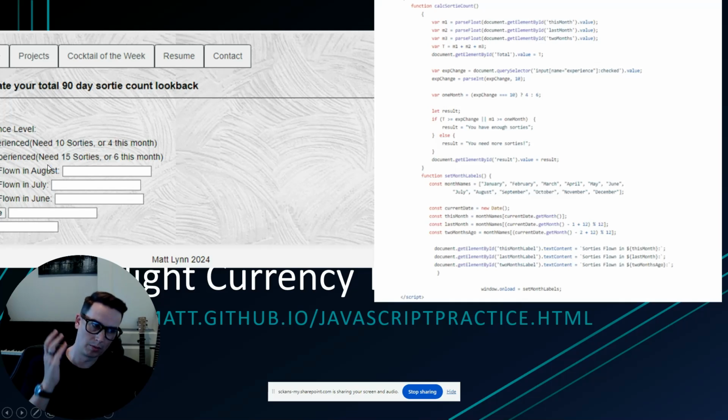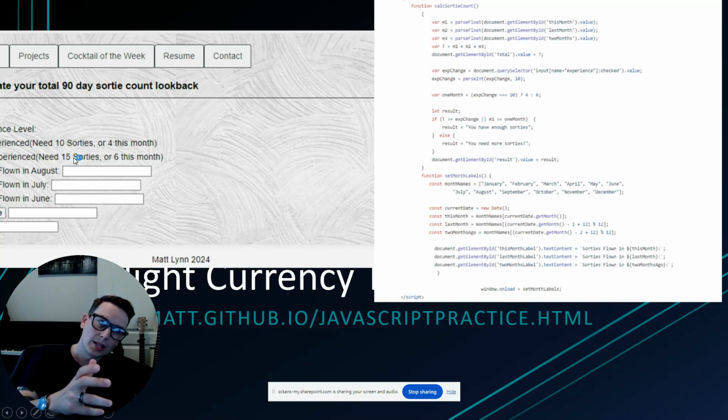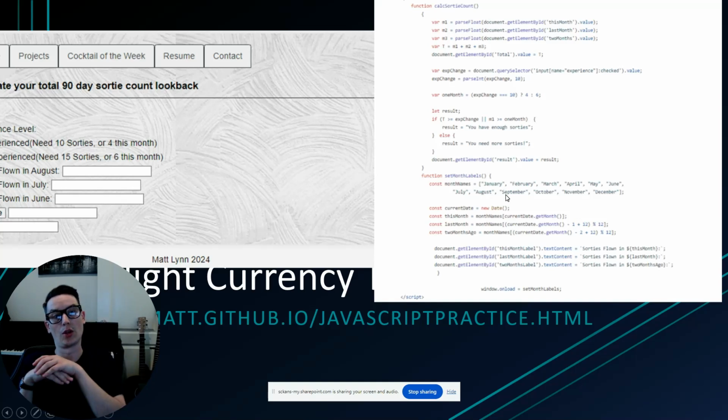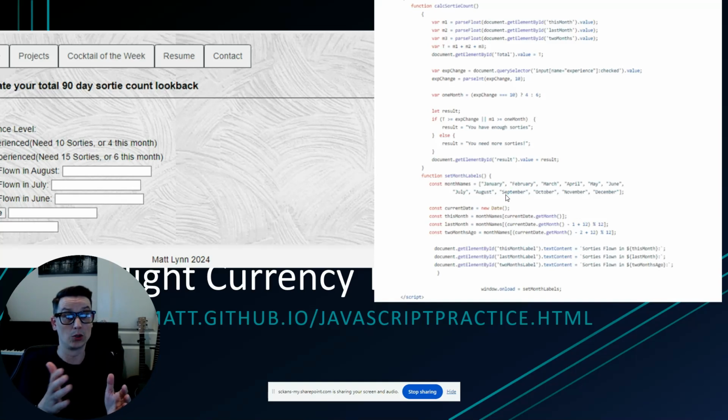I thought it'd be super simple. I'd be like, okay, just whatever month it is, put it in there. Turns out it was difficult to get that because the way it reads it is in an array. So January is 0, February is 1, March 2, and so on. What happens if you're in the month of January and then last month was December? How does it go backwards?